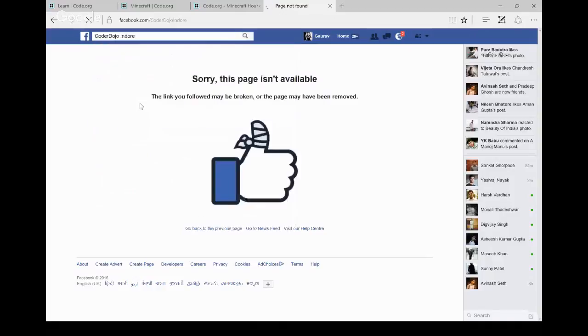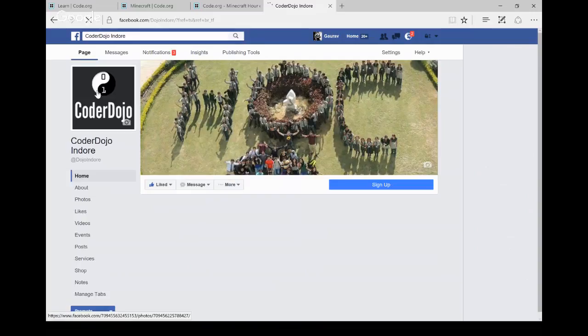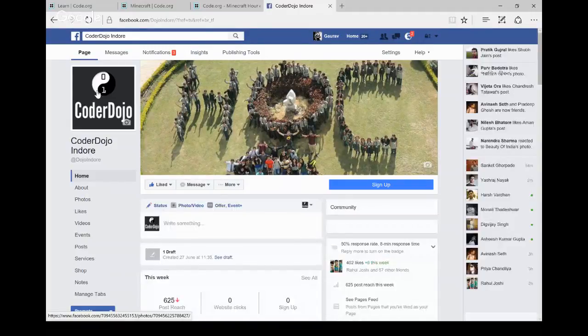Yes. So Coder Dojo is a worldwide community which has a single goal, and that is empowering technical education, specifically in schools. Around the globe, they have initiatives and try to do different events and collaborative things to encourage technical education, like programming or anything else related to computers, so that everyone is aware of computers everywhere on the globe. So this is the Indore chapter for Coder Dojo.